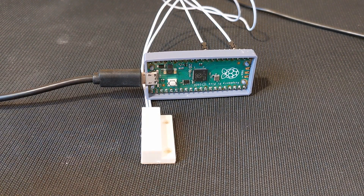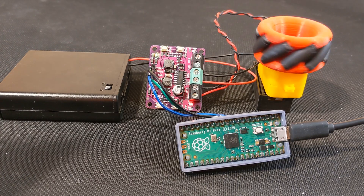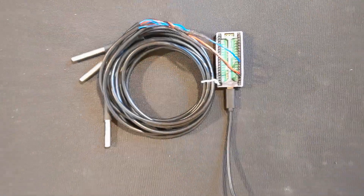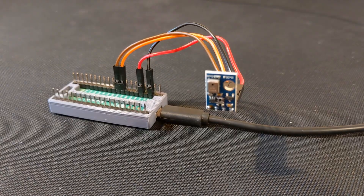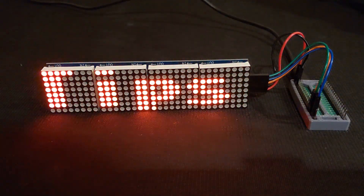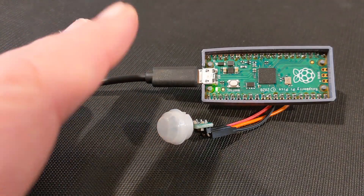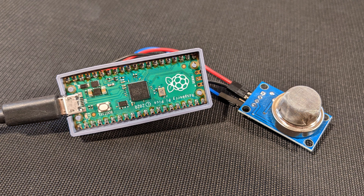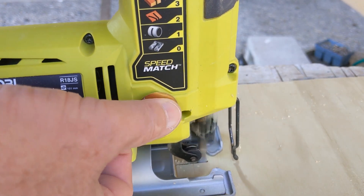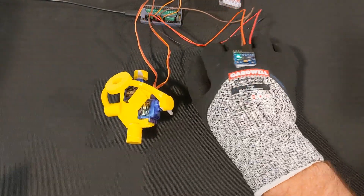We'll check out switches that we can use to recognize a change in the physical environment. We'll control servos, DC motors and stepper motors and introduce physical movement into our repertoire. We will measure distance with a time-of-flight sensor and determine temperature in three different ways. We will display information on a small traditional screen as well as on a display matrix and some addressable LEDs. We will detect motion with a PIR, the presence of different gases and vibration. We'll add an SD card to provide access to external storage and connect an inertial motion unit to determine orientation.